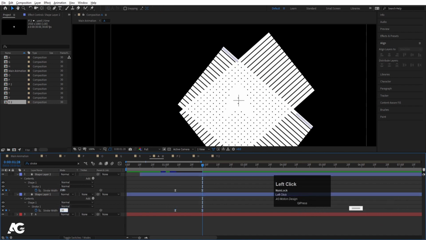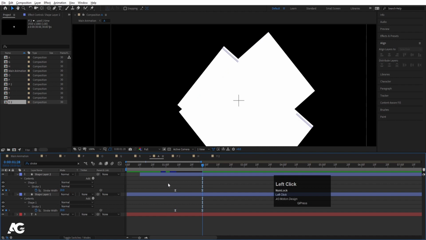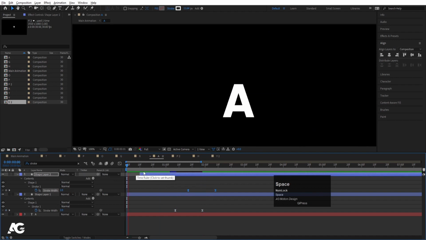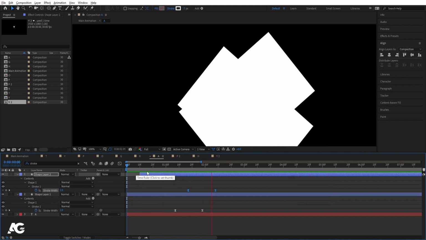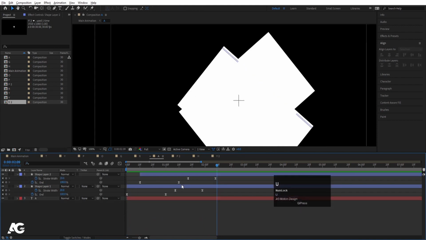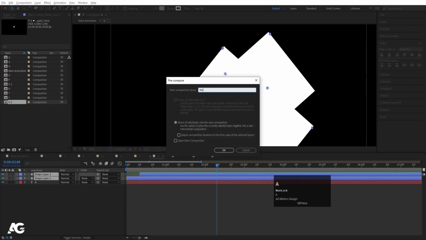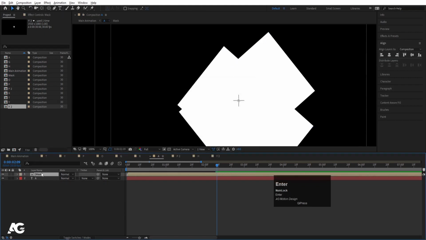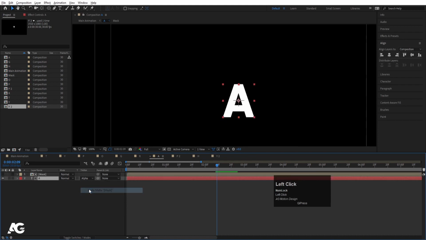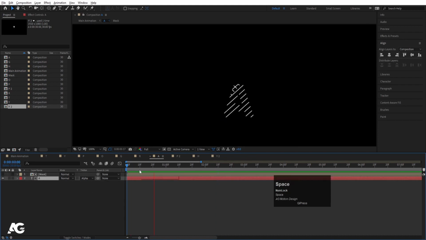Let's make this 20, so it will completely cover the entire portion, and select those keyframes and let's move this a little bit forward. So if I see, I'll get this, then this. Okay, and select both of these layers, press Ctrl Shift C and let's call it mask and hit OK. Select this text and choose alpha matte. So if I see this animation, I'll get something like this.